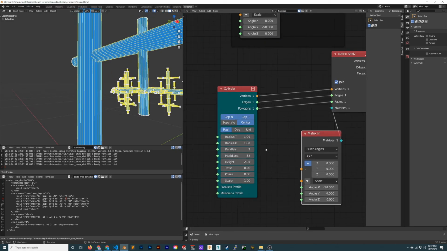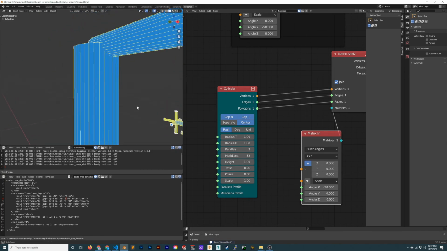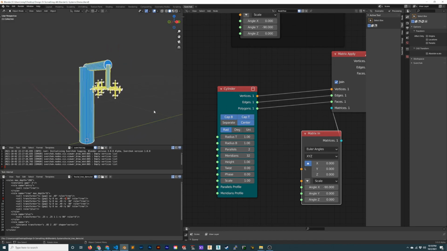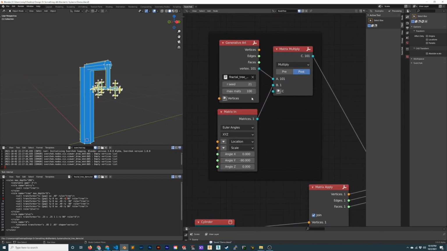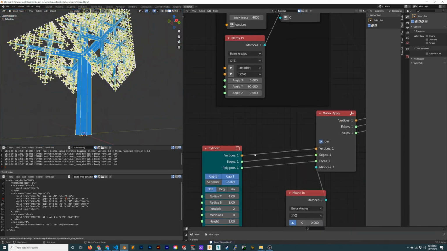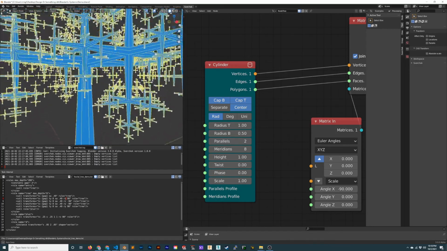And once again, if we set the height to 1, it makes more sense because now it's operating in the scale that the node thinks it is in. So I'm going to set this down because we don't really need it to be so many. And then we can just bump this back up. And we've got a solid tree. And we can do cooler stuff like taper the top. That's the bottom because things are flipped around. So now it's more branch-like.